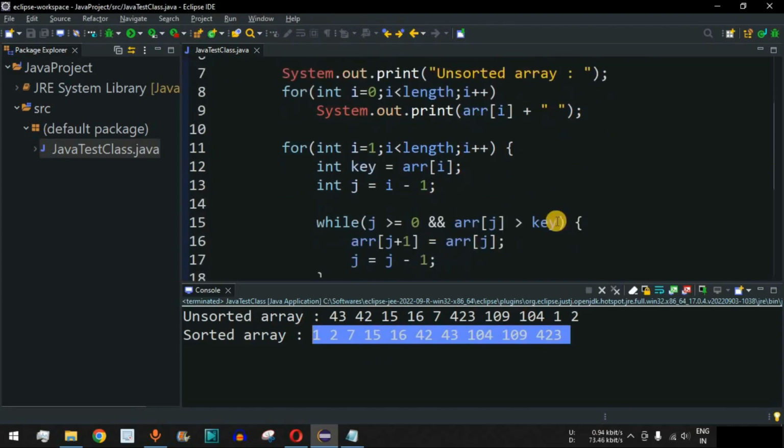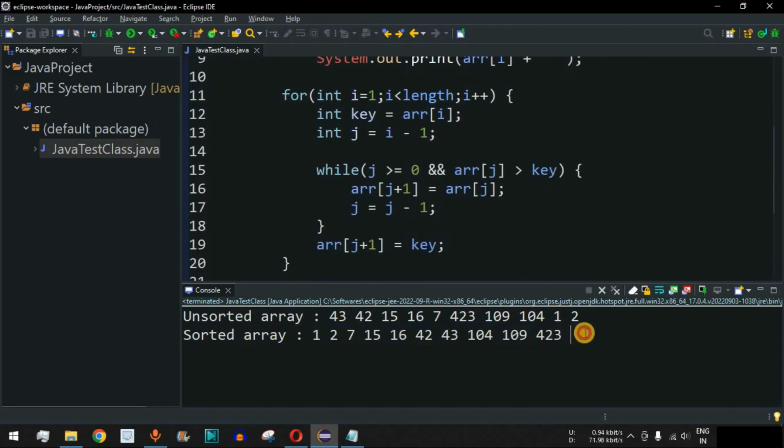So guys, this is the way we can write our insertion sort algorithm using a Java program. That's it in this video. Please make sure that you practice on your own so that on different inputs you get to learn and get different outputs. So we have come to the conclusion of this video about the Java programs. Hopefully you have got enough knowledge about the various Java programs that we have seen in this video.